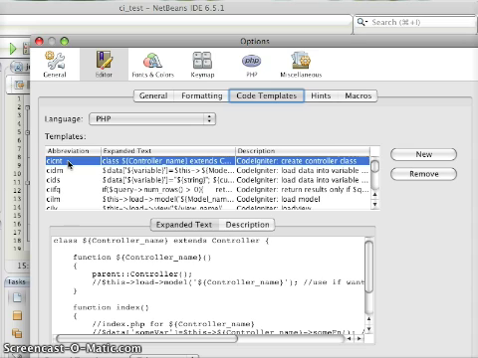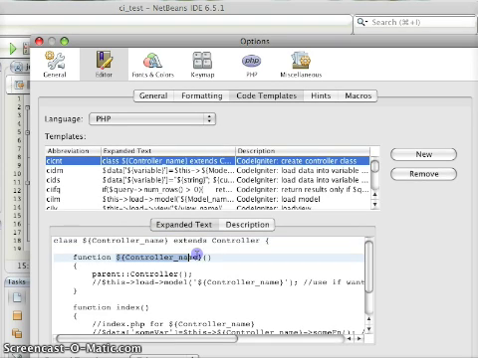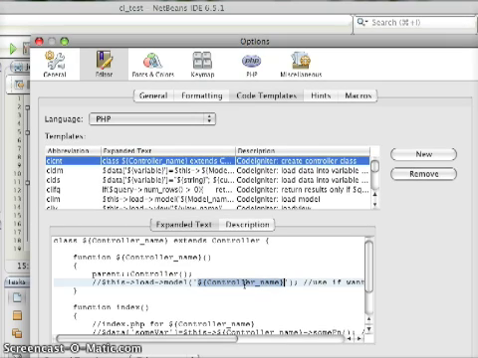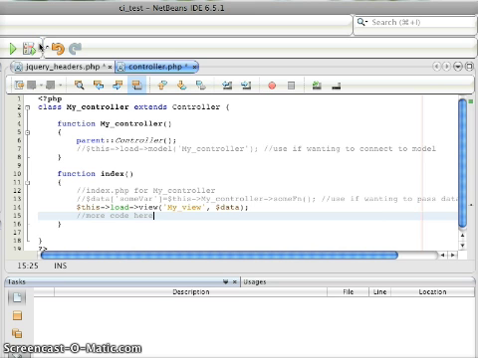Now let's look at the actual template for this. Again, notice the dollar bracket construct, but this time it's around the words controller name. This tells NetBeans that I want to use a field to enter some data in as it expands out the abbreviation. If that same dollar bracket field name construct was used later in the code template, NetBeans automatically inserts the value that we use in the initial field later on, just as we saw in the demo. Again, it's also worth noting the dollar bracket cursor construct, which tells NetBeans where to place the cursor once we've finished entering the field data.